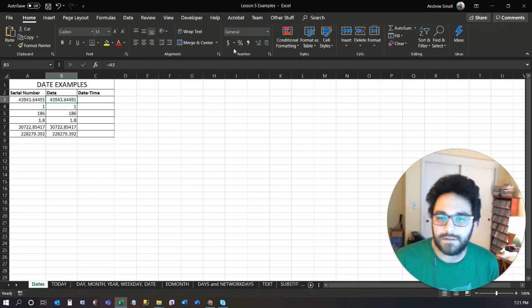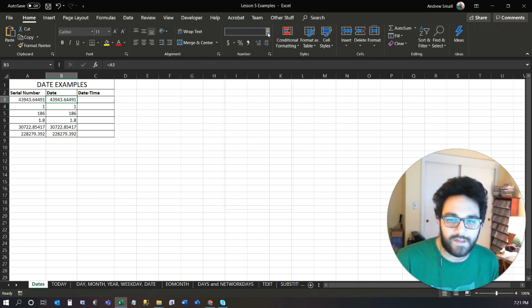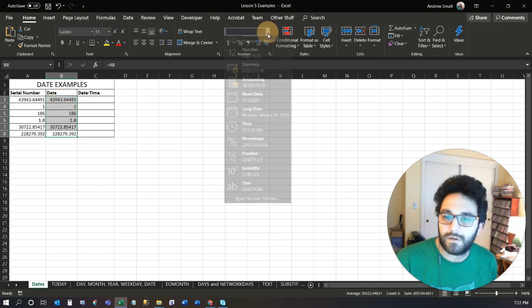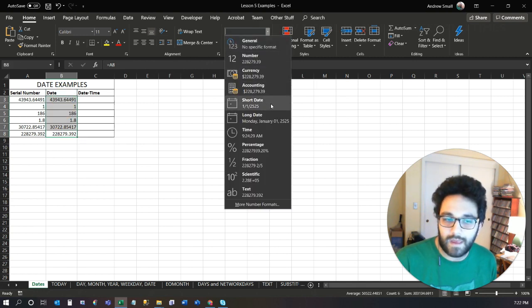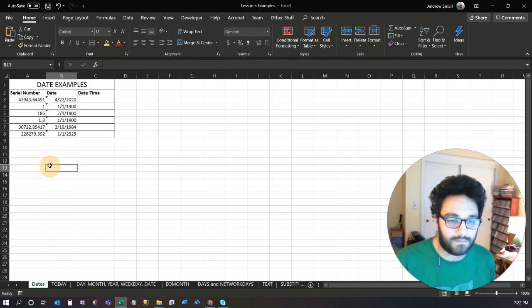And you can see you can just format any of these as short dates. I mentioned that Excel dates run from January 1st, 1900 through December 31st, 9999. That's why 1 is 1/1/1900.